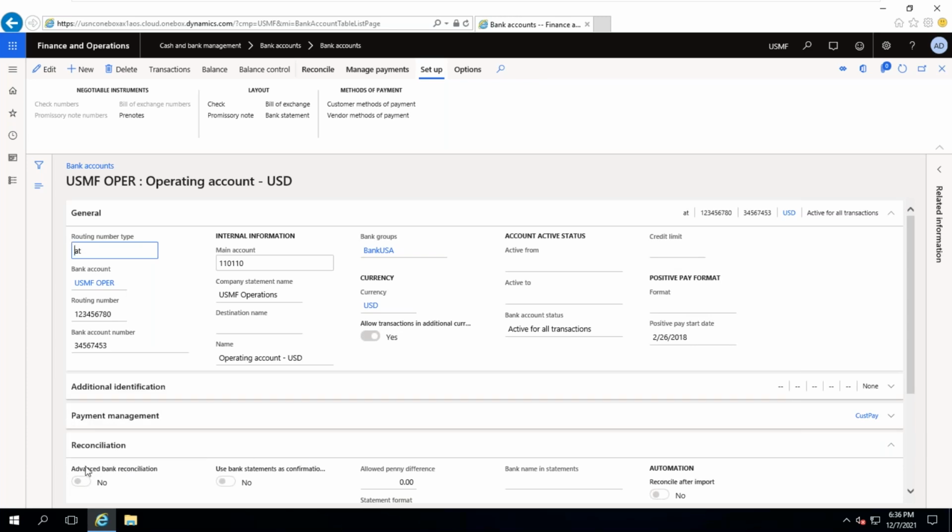If it is not enabled, then it is a manual bank reconciliation. You can go to Reconcile and click on Account reconciliation.